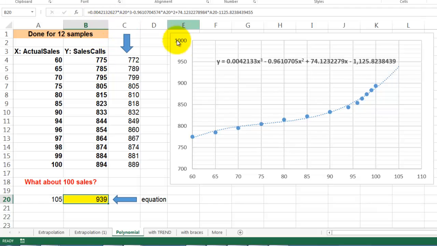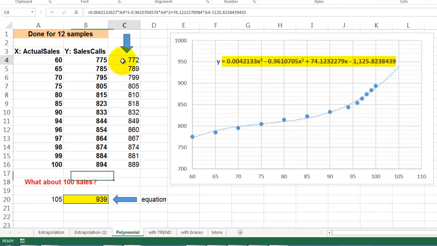But what I did there is I copied that entire equation in here and I did the first slope times A20 to the power of 3 and then the next slope times to the power of 2, to the power of 1, plus the intercept, which happens to be negative in this case. And of course I could have also done that here. I put that equation in there and you will see that my expected or forecasted numbers are close to the real numbers. These are all basically interpolations, that is inside my range, but 105 is outside my range. Forecasting is always dangerous, especially when the future is concerned, I always say in a joking way.